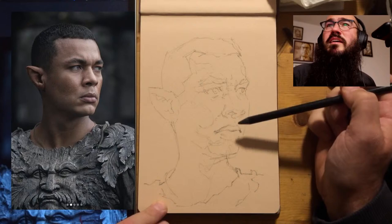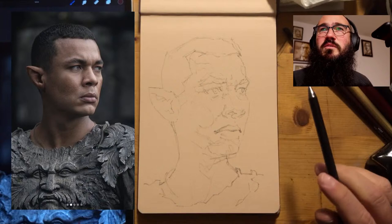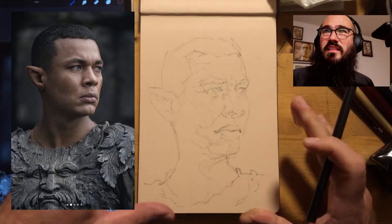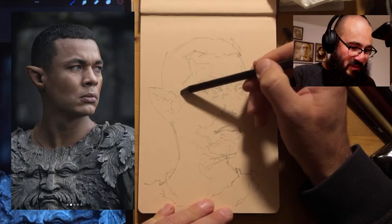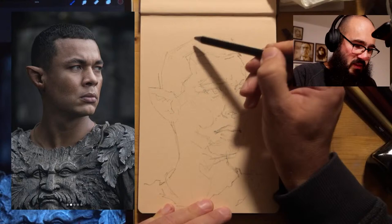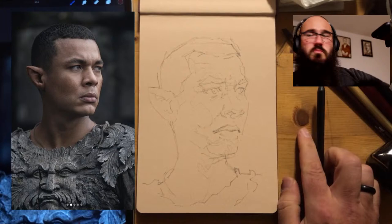Cool. I'm just checking. It's interesting now to see my drawing compared to what's up on the screen, because I can see it differently than I do looking on my work surface. I think maybe the head's a bit high. I can start to recognize some deviation from the reference. And a lot of it I just roll with. It doesn't have to be perfect. But if I can catch some things before I start inking, like the head just seemed a bit too high.